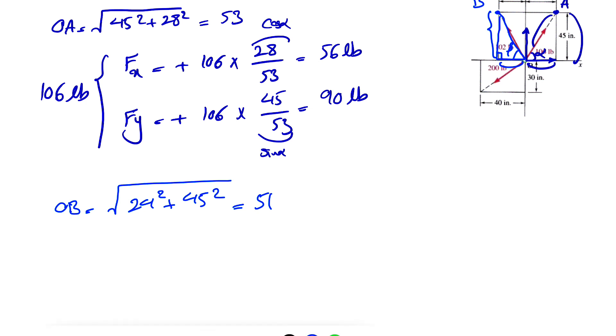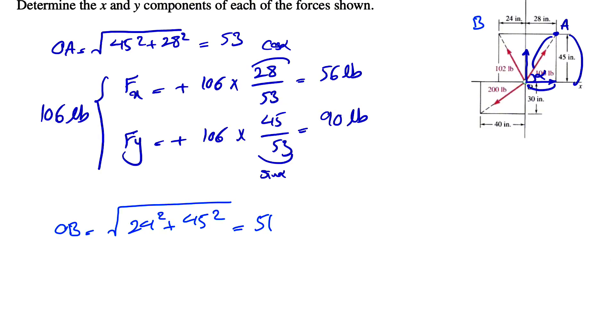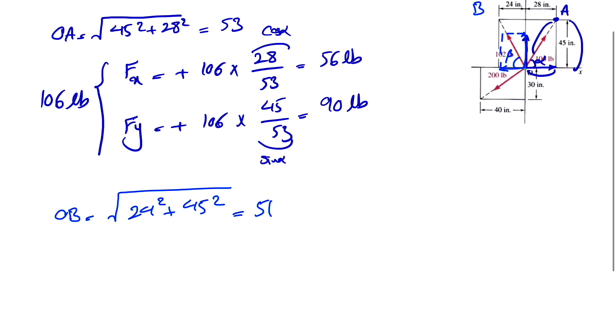So now that we have that, we should be able to find the x and y components. Let's just clean the figure a little bit. And let's dissolve it to x and y component. This will be our x component and this will be our y. If we look at it, we'll see and we call this angle beta. If we look at it, we'll see that the x component is negative and y is upward. So y is positive. So we have the 102 pound force. And we are looking for fx and fy. So fx negative, fy positive, the force is 102.